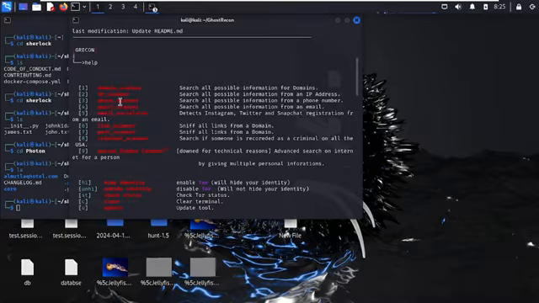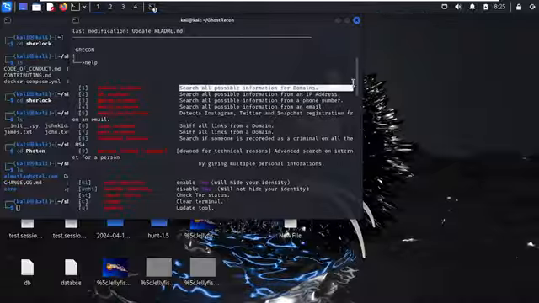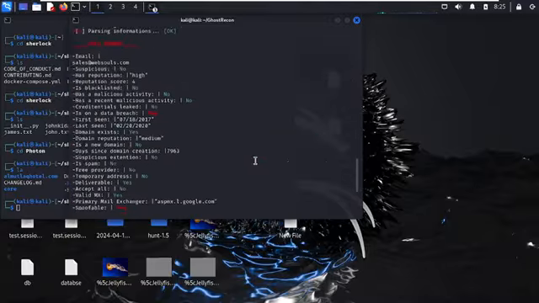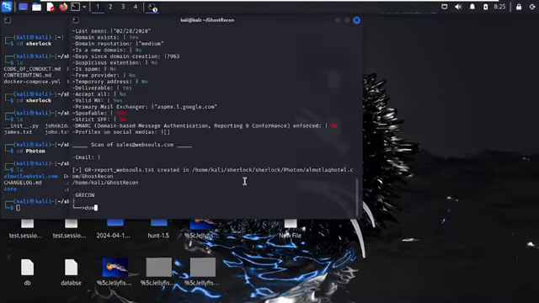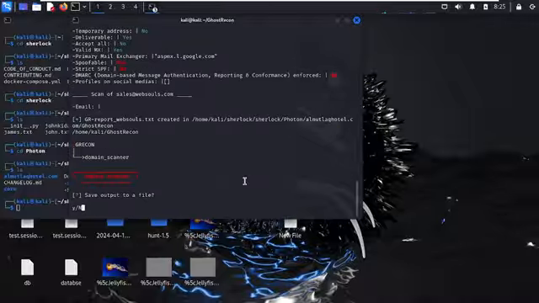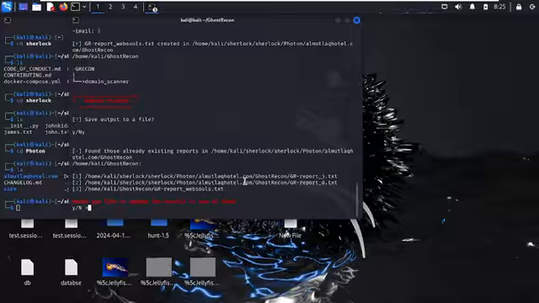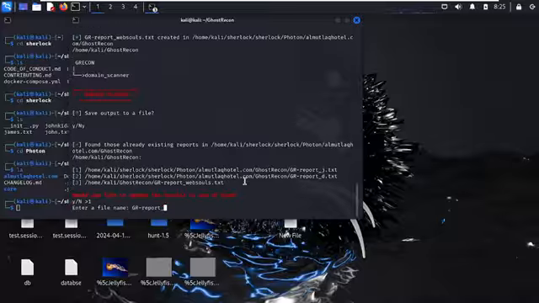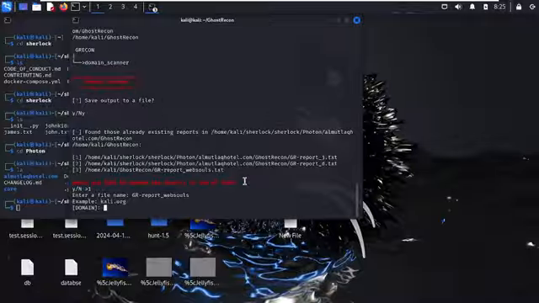And let's try searching a domain, all possible information of a domain. Let's try the domain scanner, and websource.com.